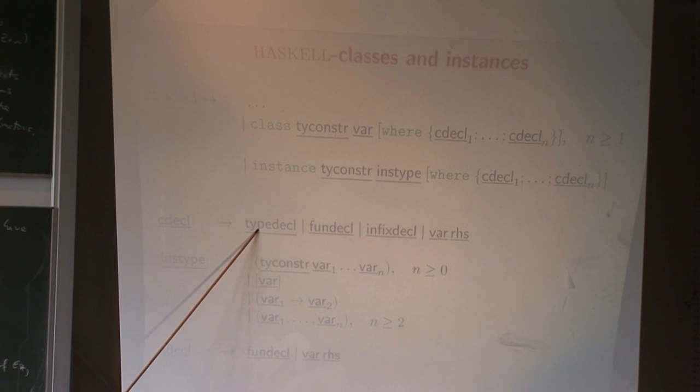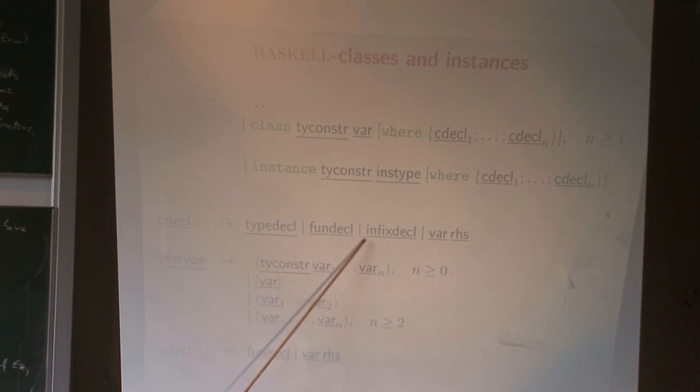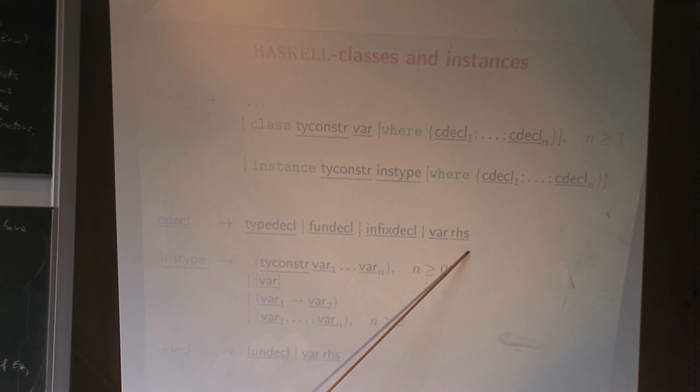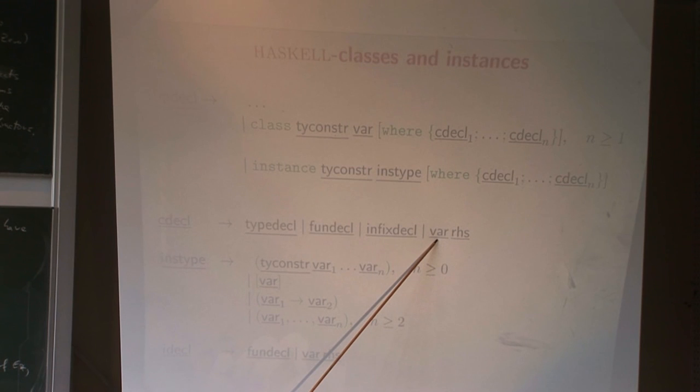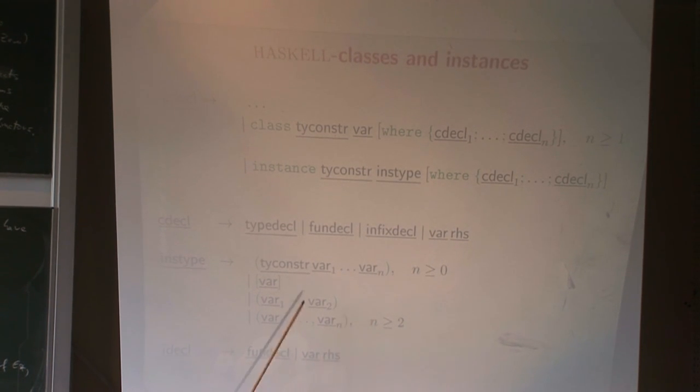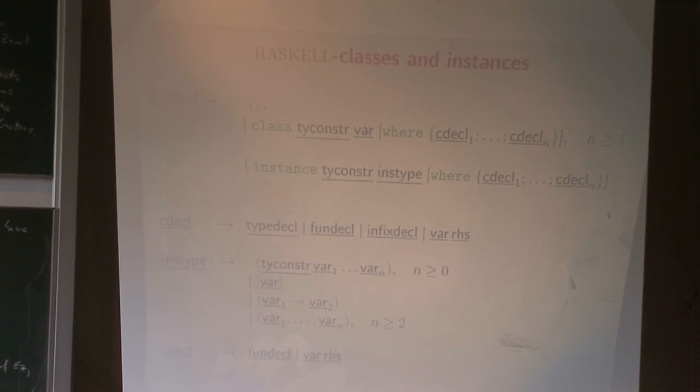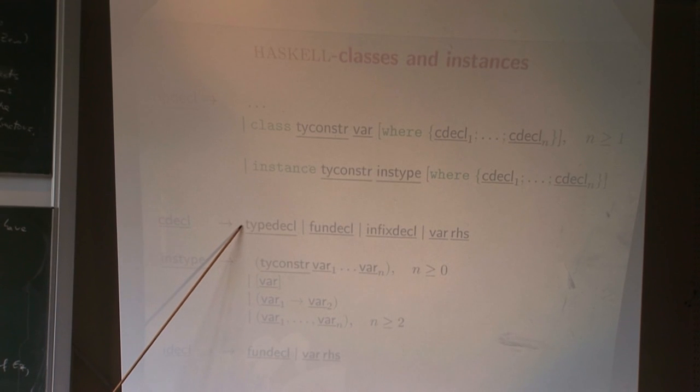You can have type declarations, you can have function declarations, you can have infix declarations, you can have pattern declarations, but only of a restricted form. So here the only patterns that are allowed are variables. In order to make it fast, whenever we do ad hoc polymorphism, this is resolved during runtime. So you don't want anything that takes a lot of time when you resolve these polymorphism problems, and therefore you have restricted forms for these declarations in the definitions of type classes.